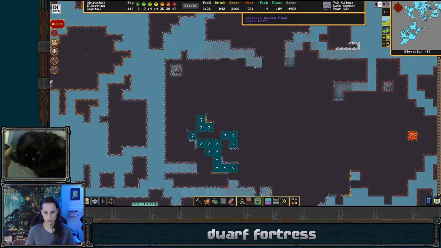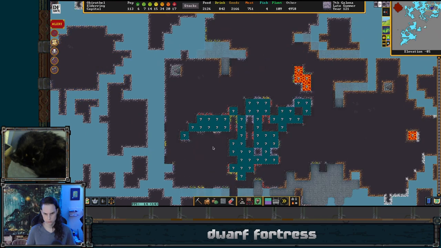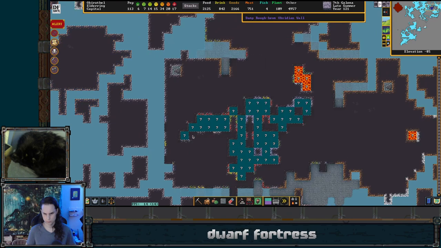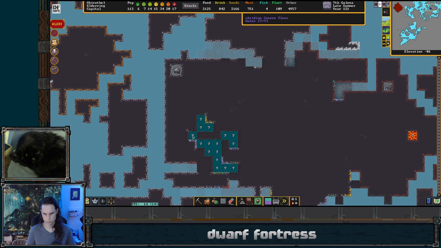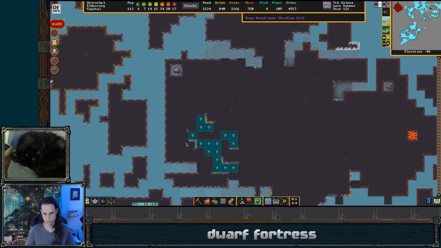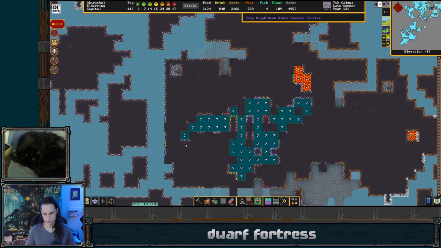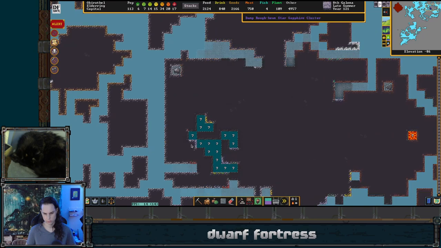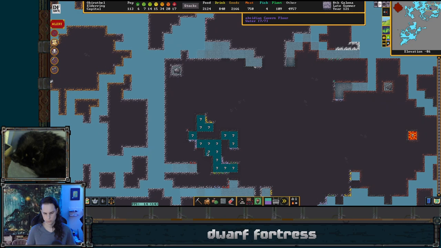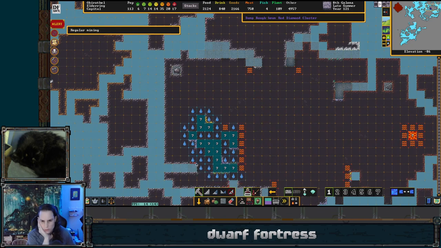If we can find a tile at the bottom here that does not have water above it. It's like this one. Kind of. Because we can mine out here, but we would have to stand there. Yeah, I mean down here. Oh, it's just so tight in there.